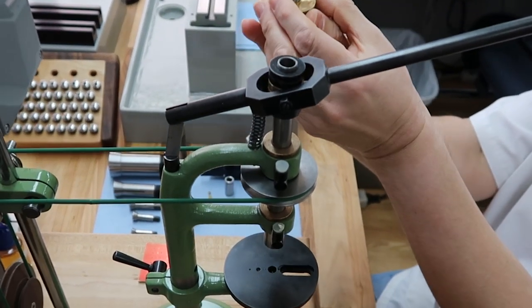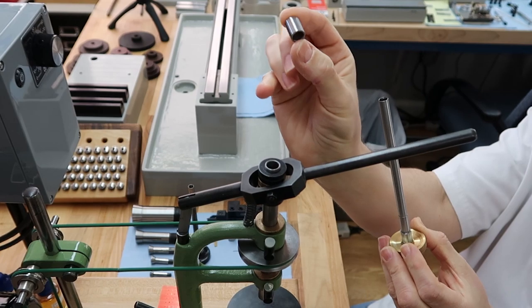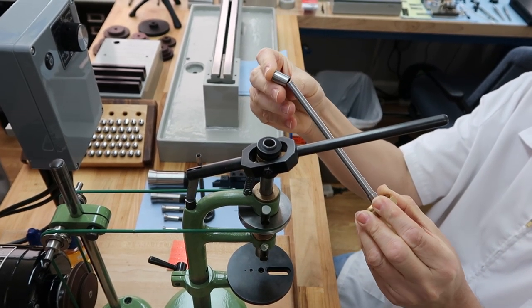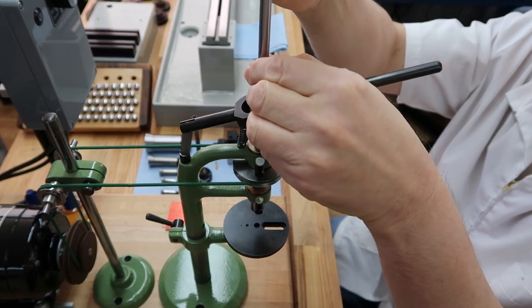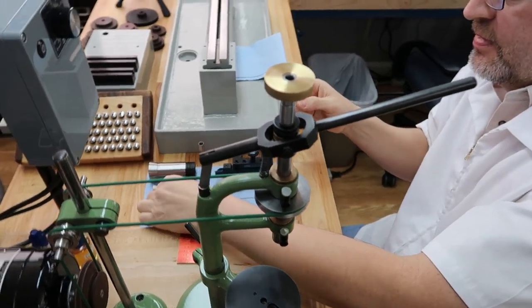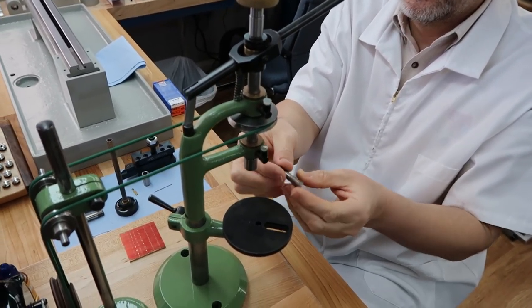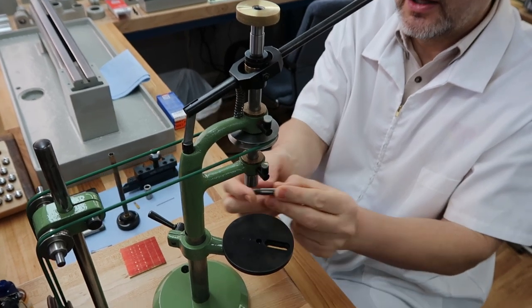Okay, so this is how this works. As you can see the spacer is not too large, so I'm really happy about that. We just put it on like this, put it in the spindle, and then move this table out of the way. Go just a little bit better angle here. I was trying to keep the whole machine in the picture, but it has a motor. Okay, there's an 8mm collet.